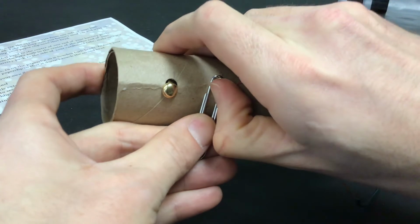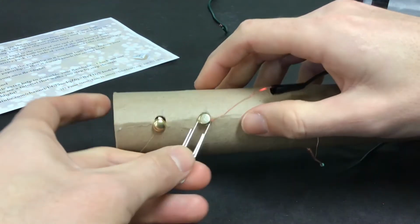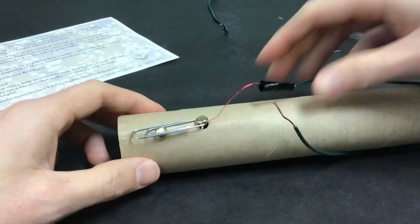All right. And now this is going to be the switch for our flashlight. There we go. Perfect.